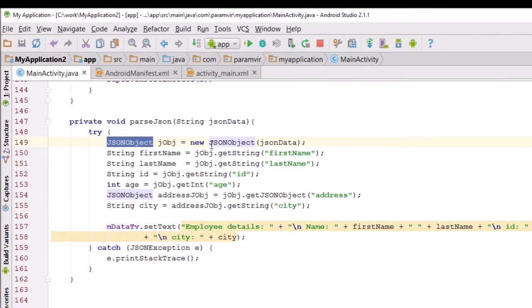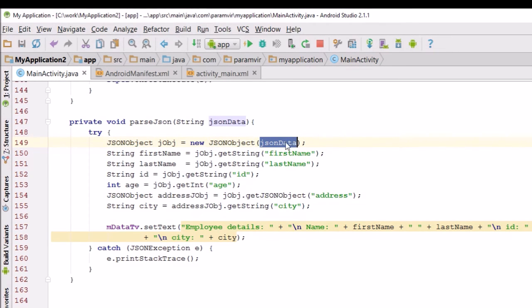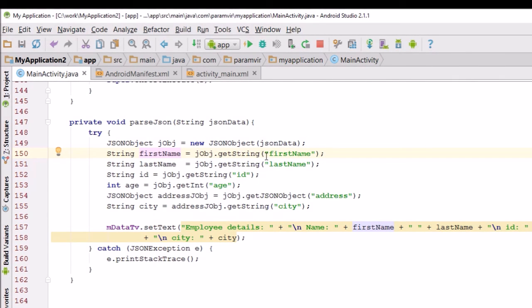First, I will create a JSON object by passing the raw JSON data string, and then I will start getting the values, passing them the keys.